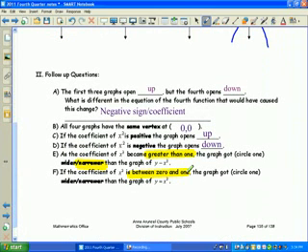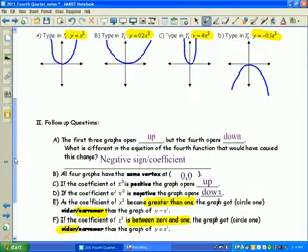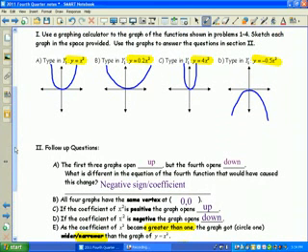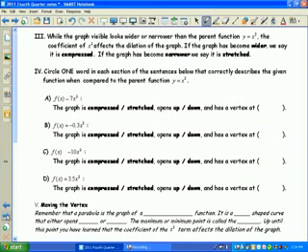When the coefficient is between 0 and 1, the graph gets wider. If you notice, for graph B and graph D, we had 0.2 and we had 0.5. Even though that 0.5 was negative, the negative is causing the flip. That 0.5 is causing that graph to get wider. So while the graph visibly looks wider or narrower than the parent function, the coefficient of x squared reflects the dilation of the graph. If the graph has become wider, we say it's compressed.